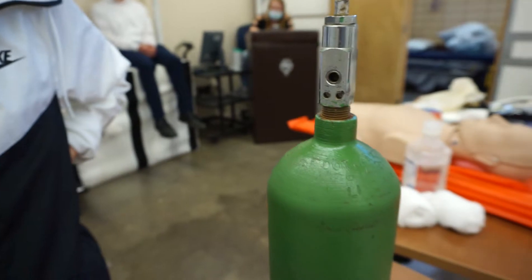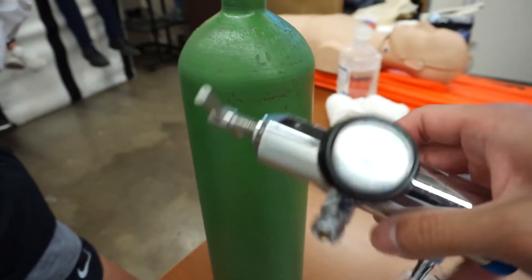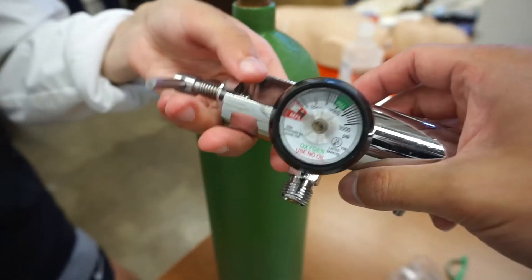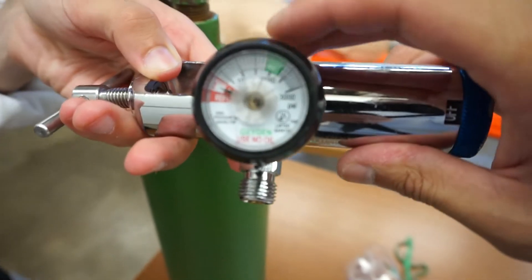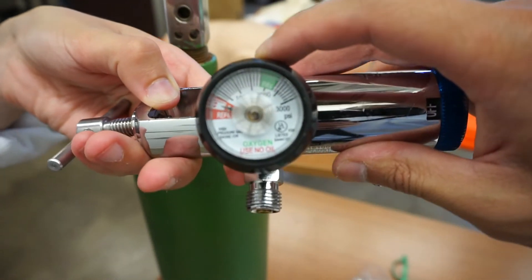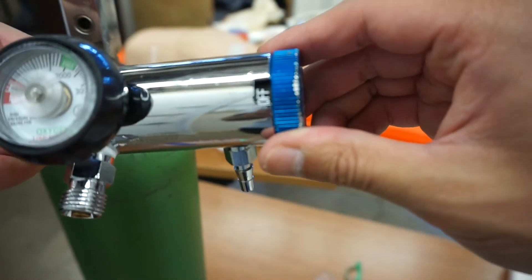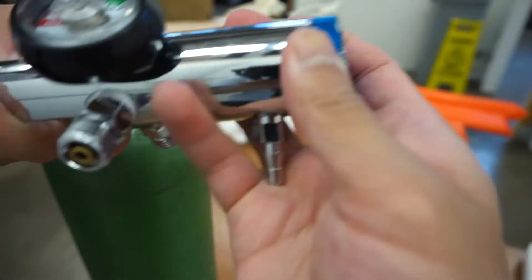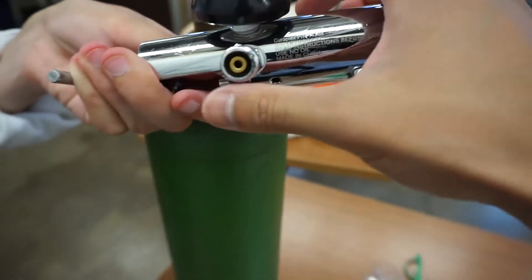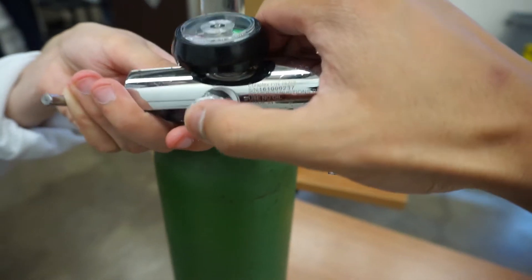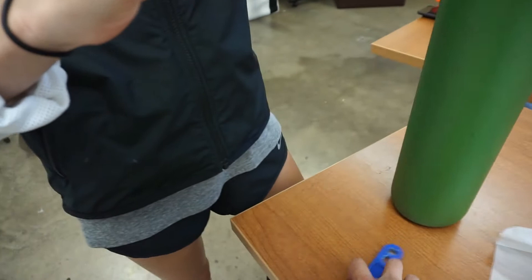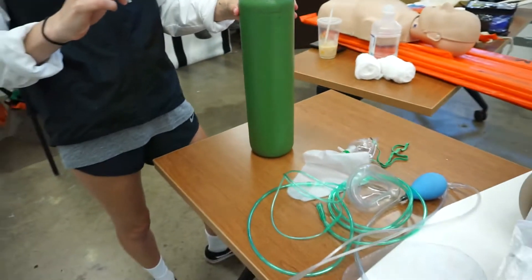And Maddie, when you apply this, I actually want you to put it on incorrectly. On the regulator you're going to have a gauge that tells you how much pressure is going to be inside the regulator. You're going to have a flow meter right here to change the flow rate, and then we have quick connects right here for CPAP or anything like that. So go ahead and apply the regulator on incorrectly.